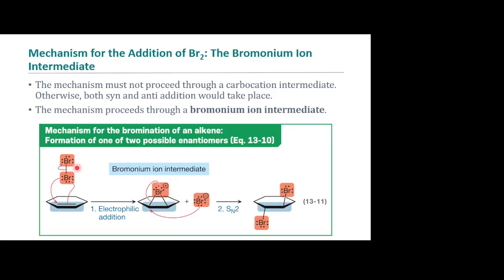Now, one of the unique parts of this is it is going to have a leaving group, which is the other bromide, and that's going to pull those electrons from the bond and leave as bromide. Okay, and so you will have created bromide in your system. This is going to leave you with a bromine that's attached to this ring. One of the things you need to keep in mind is because the leaving group leaves with a negative charge, that means the bromine that's attached has to have what charge? Positive, right? You can't create or destroy charges, can you? Because those would be creating or destroying electrons. Okay? And so the bromine that's left is going to be positive.